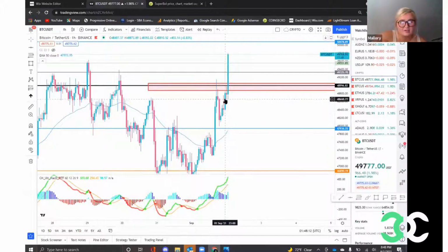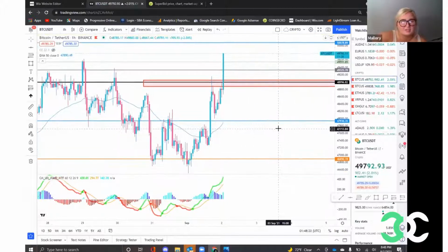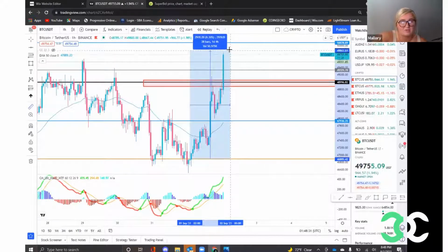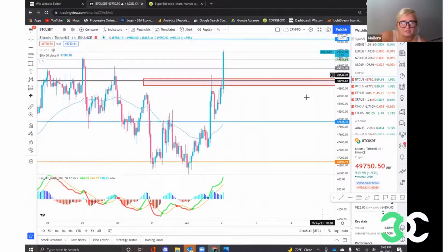You can see we kind of had a fake out candle right here, go down just a little bit, and then we got this big 1 hour candle that we're seeing right now. But the bright side to this is that I did give you guys this buy yesterday, right off of this support in the orange. If someone were to have stayed in that trade, they would have caught almost 3,000 pips on that trade alone, which, if you're trading the lowest lot size, like a 0.1, is a good $200-300 for you right there, which is absolutely insane.